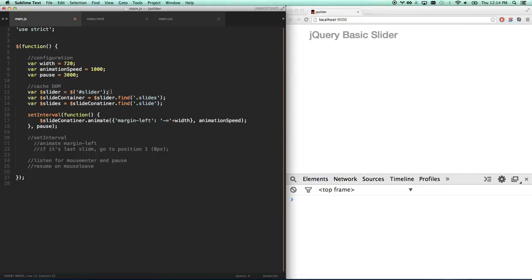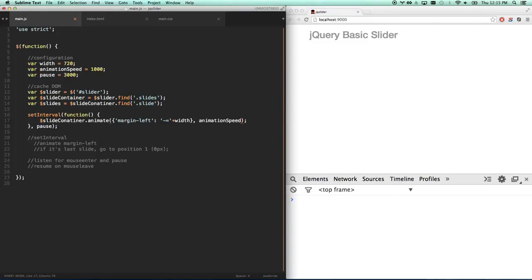So just again to cover what I did here: I only searched my whole HTML web page once, right there. And from there on, I'm looking inside that piece that I found to find some specific things I will reference later. So now every time it has to do the animation, it just goes boom. I already know where that is. I'm going to find it and animate it. It's a much faster piece of code. So now what I need to do is start checking afterwards to see if I'm on the last slide or not.